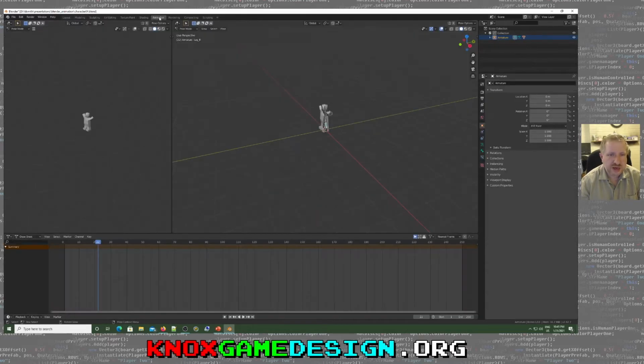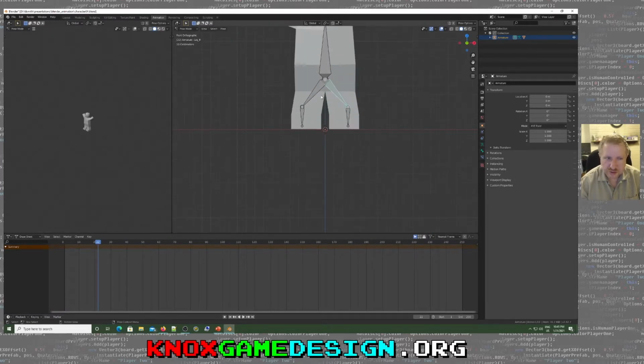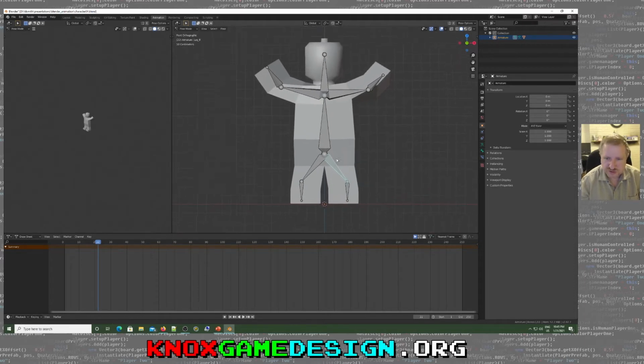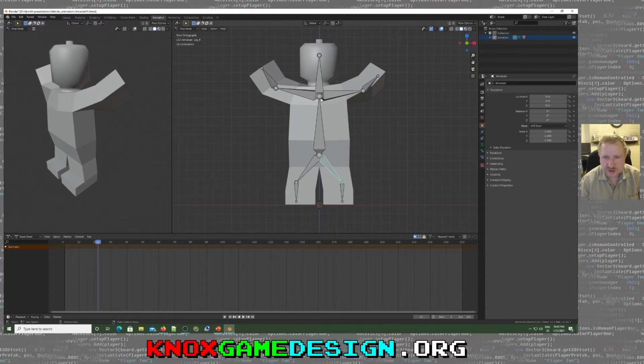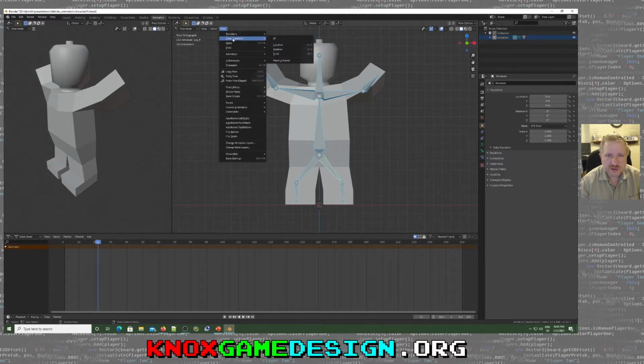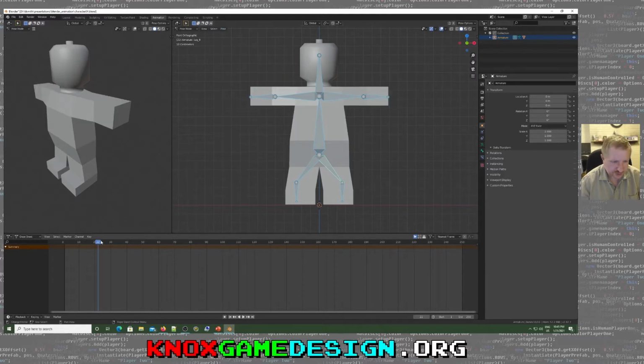So you can go into animation right here. Zoom in on this guy, and hold shift and middle mouse button to drag him around. So I'm going to select all the bones, go into pose, clear transform all. Then we'll go back to. I actually want to start out, I believe, on frame 0 or 1. Let's just do 1 right here.